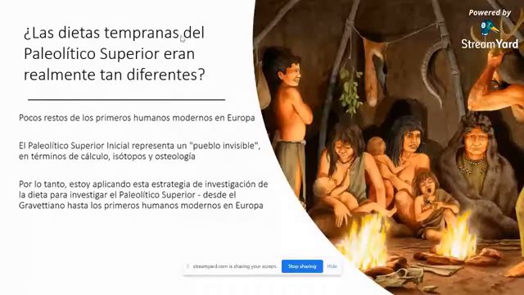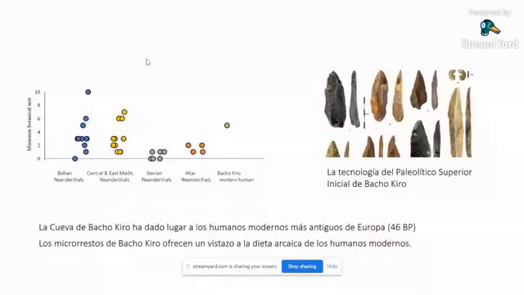So one of my passions has been trying to look at those very seldom found sites where we can get evidence of the earliest modern humans, what we call the Initial Upper Paleolithic or later the Aurignacian, and apply isotopic, dental calculus, and other methods to infer their diet. The problem is they're so seldom available, but my work has also applied these approaches to the site of Bacho Kiro Cave in Bulgaria. And the site is the earliest site where we have clear evidence of modern humans.